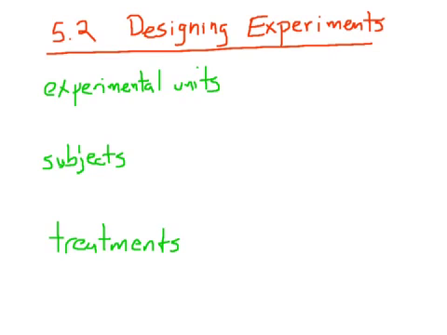Like last section, this is going to have a bunch of definitions. I've tried to put all the definitions in green, so you'll see a lot of things written in green throughout this whole lesson. Like last time, we talked about a bunch of different sampling designs — ways to actually conduct a sample. Now we're going to talk about lots of different experimental designs, ways to actually conduct an experiment. Unlike last time where I gave you a big list of sampling designs, now I'm going to scatter those all the way through this presentation.